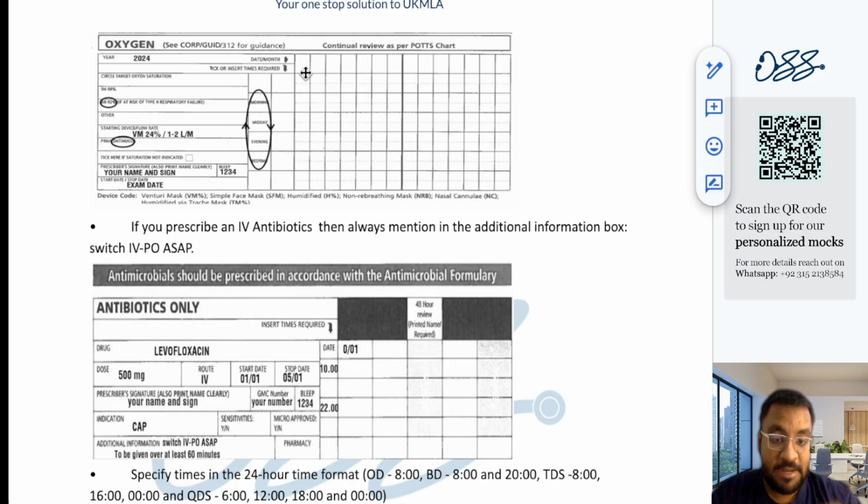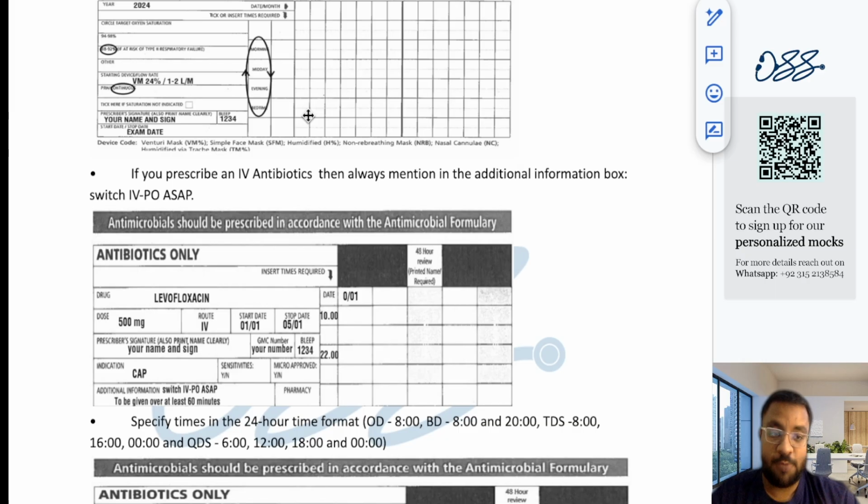So this is what I'm trying to teach: you are going to forget things, but you need to make sure that you are doing it completely right, perfectly. You're not supposed to miss out on the date, because in this case the date is missing over here. I would have failed the station, or maybe a lot of my marks would have been penalized. So each and everything is important, even the minute details are really, really important.